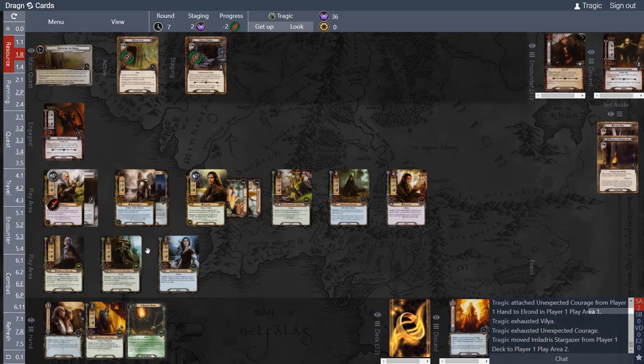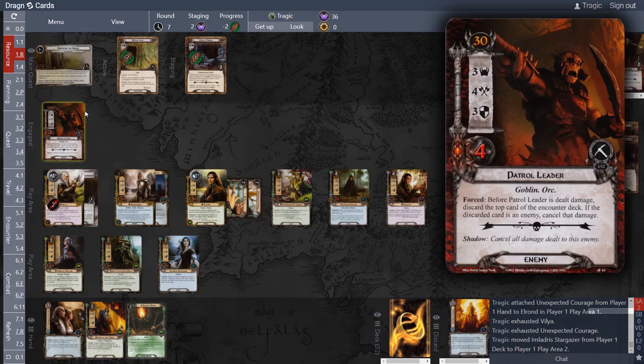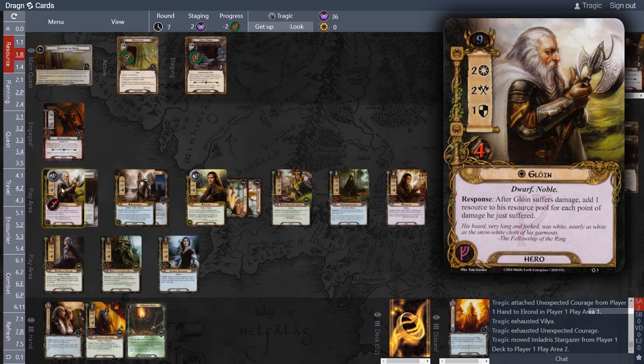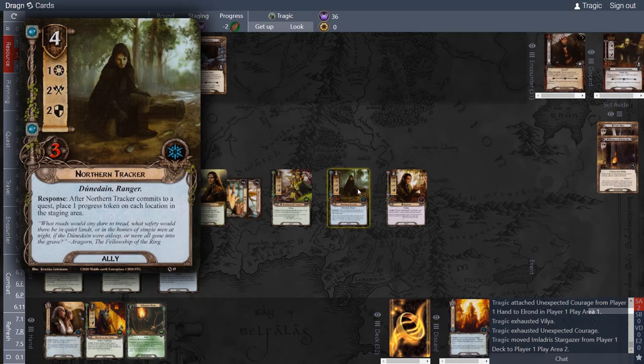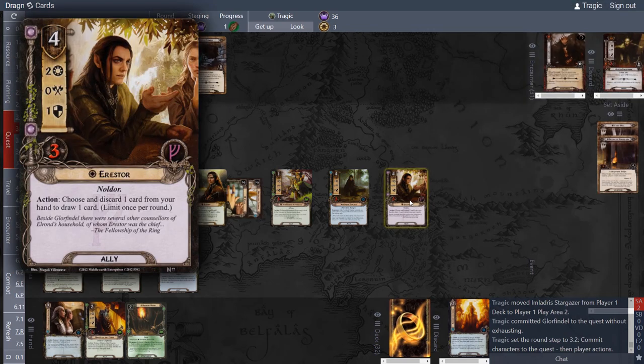Oh, and out comes Stargazer. Could that be any better? Excellent. We need 4, 5, 6, 7 to kill this guy. So that's 3, 4, 5, 6, 7. Which means I can quest with Glorfindel. I can quest with Aristor.